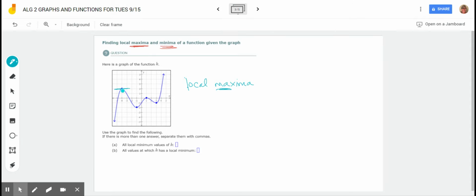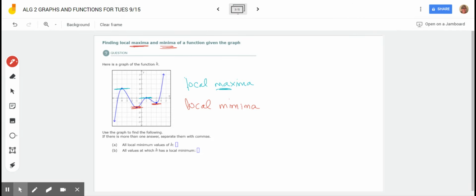And then you go down, and then you switch. Right here is the local minima. It's the bottom. Minima. There we go. So think of them as the hills and the bottoms. So here's another local max right here. Because look, we go up and down and up. And here's the other down. So you have 2 local max and 2 local mins.